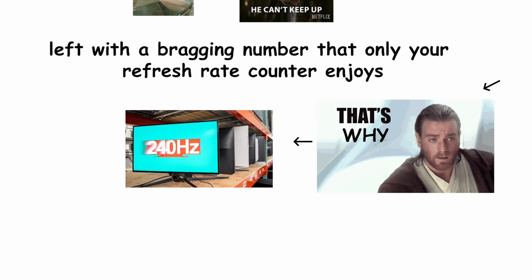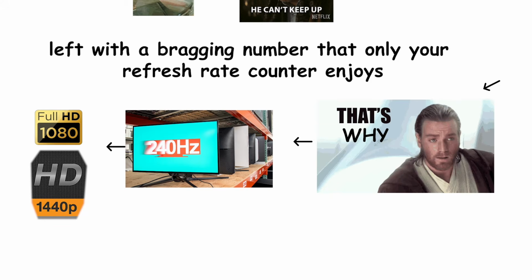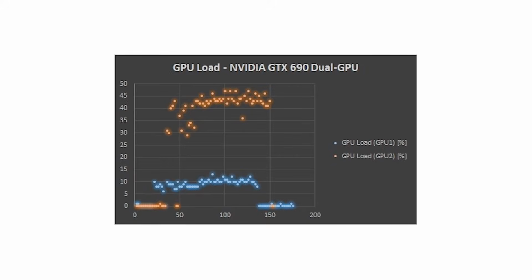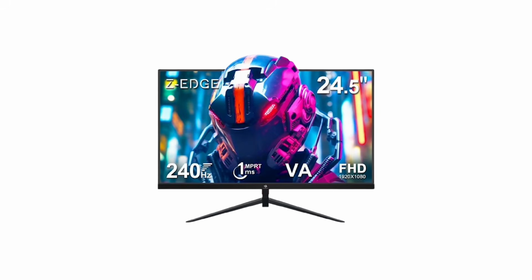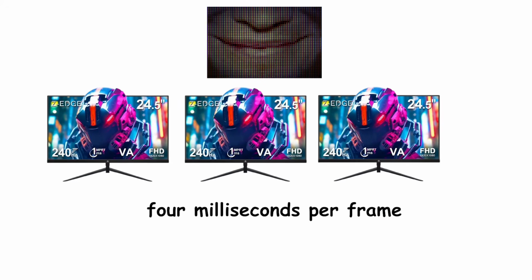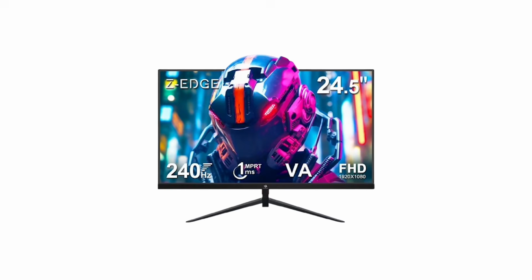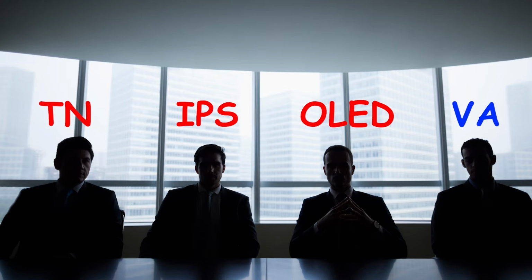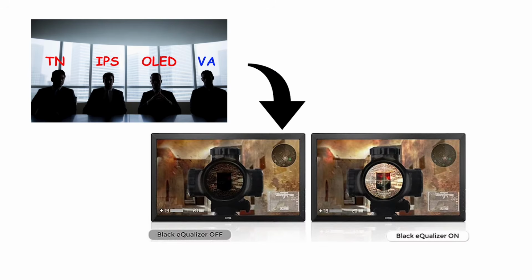That's why these displays are almost always paired with fast 1080p or 1440p resolutions, not 4K. The GPU load must stay light enough to feed the beast. 240 Hz panels also demand tight pixel response times. At 4 milliseconds per frame, the pixels need to transition within roughly 2 milliseconds or less to avoid visible trailing. That's why this tier is dominated by TN, IPS, and now OLED technologies. VA panels rarely switch fast enough to keep up without smearing dark tones.